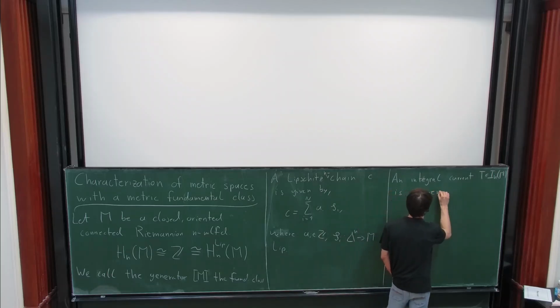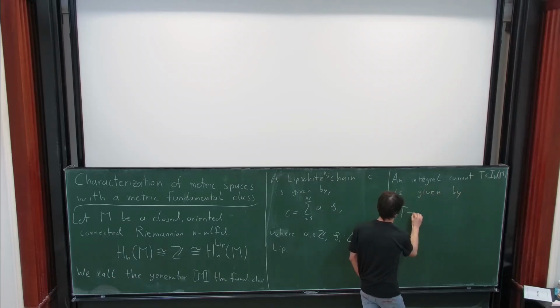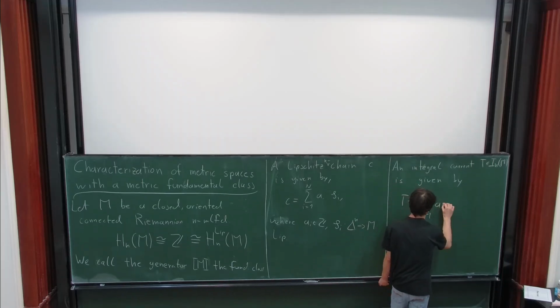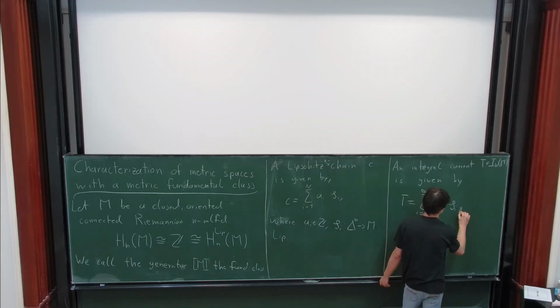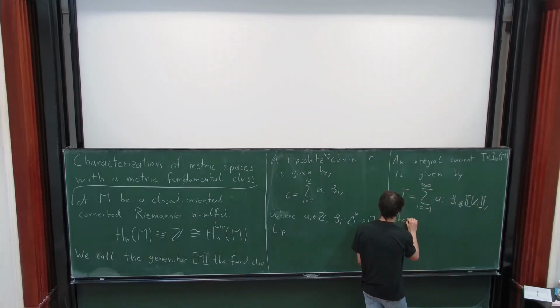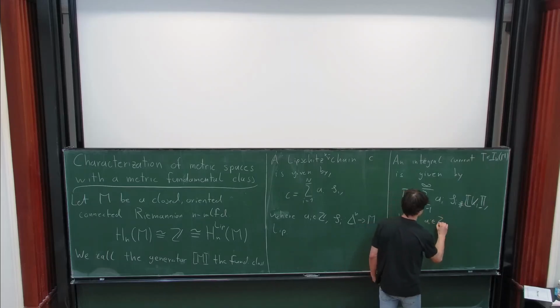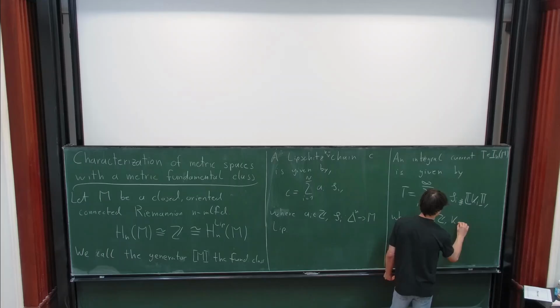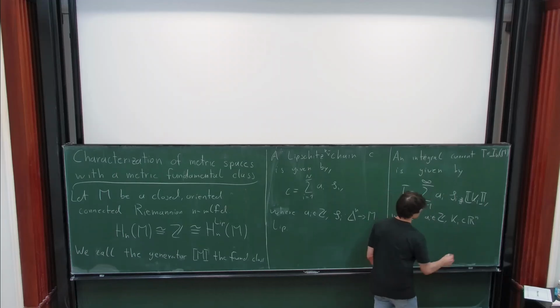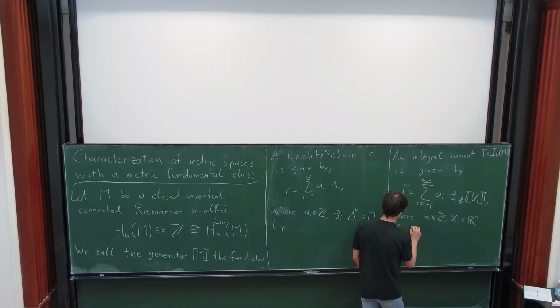So it's something very similar. This time, first of all, we allow countable sums. Again, we have integer coefficients, and now I change the notation to be a bit more standard. Again, we have integer coefficients, and now these K_i are just compact sets in Euclidean space R^n. The big difference is that we allow the compact sets to have empty interior, which of course gives us much more flexibility. And the phi_i again are Lipschitz maps from this compact set.